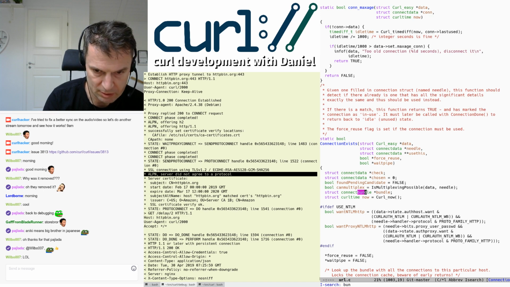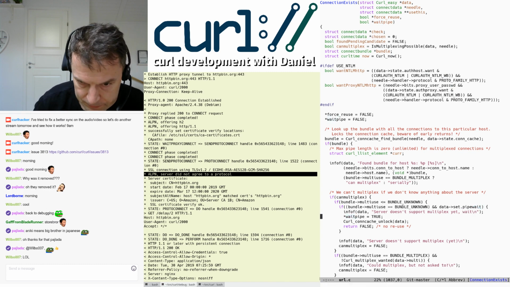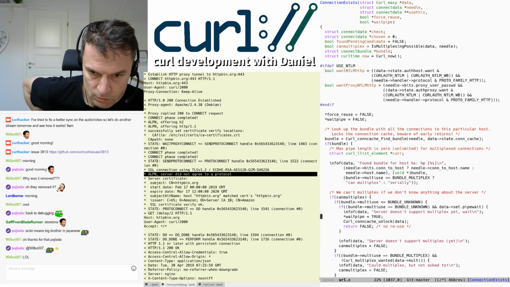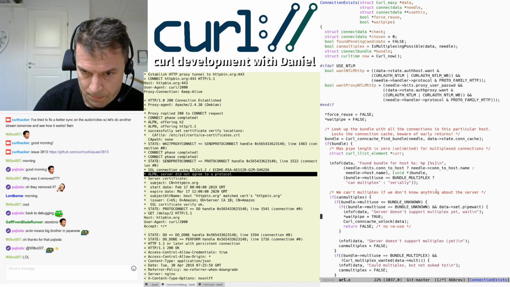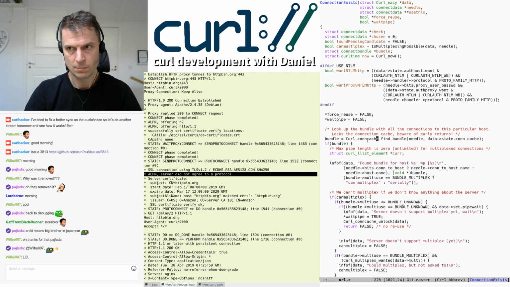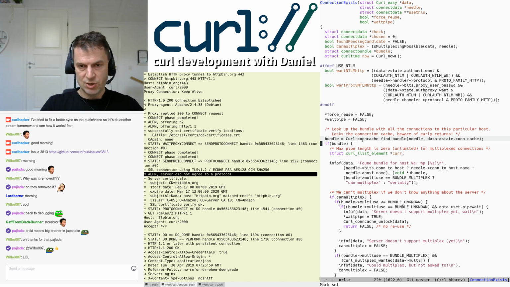So the bundle here is pretty much a collection of connections to the same host.